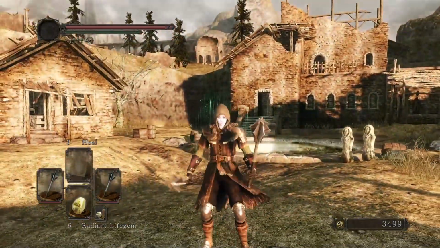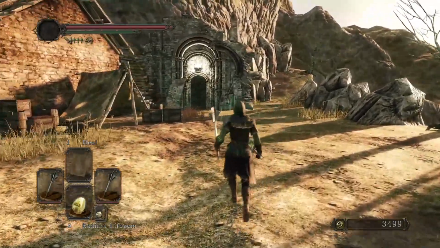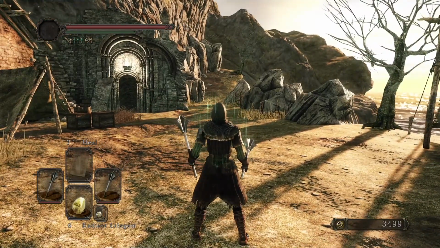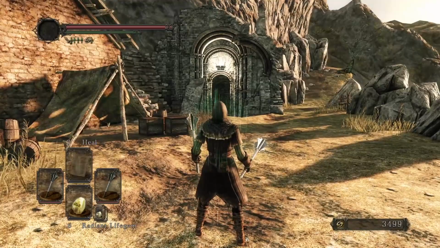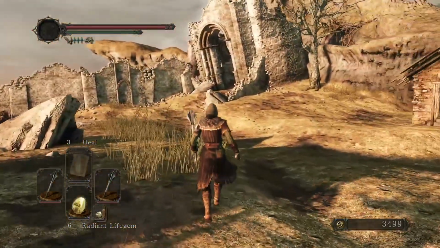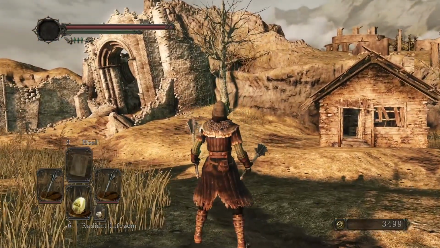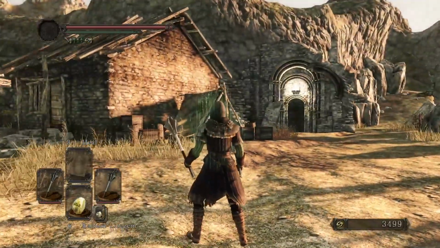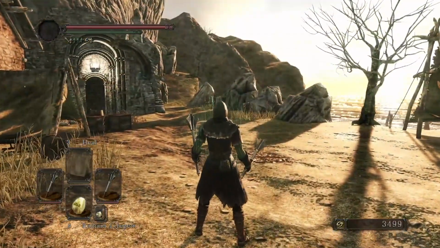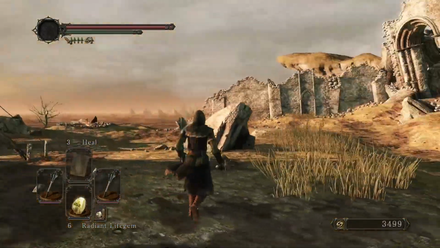Anyway, I think we'll do Harvest Valley actually because it is just the easier area. Shaded Woods is a bit scary. So that's what we'll do. We'll do Harvest Valley, maybe Earthen Peak. And then we'll do Shaded Woods and Brightstone Cove Tseldora. Then we'll do the Gutter and the Rotten and the Black Gulch. And then we'll do Iron Keep, because heck Iron Keep, guys. Heck Iron Keep. Does that sound good to you? That sounds good to me.